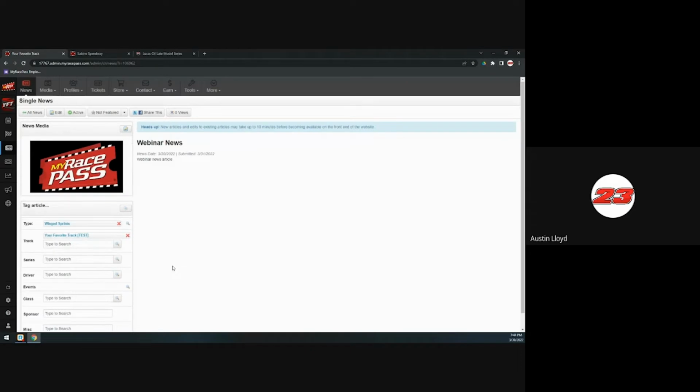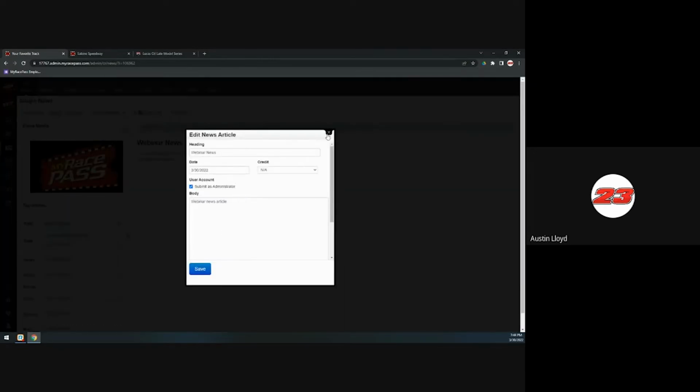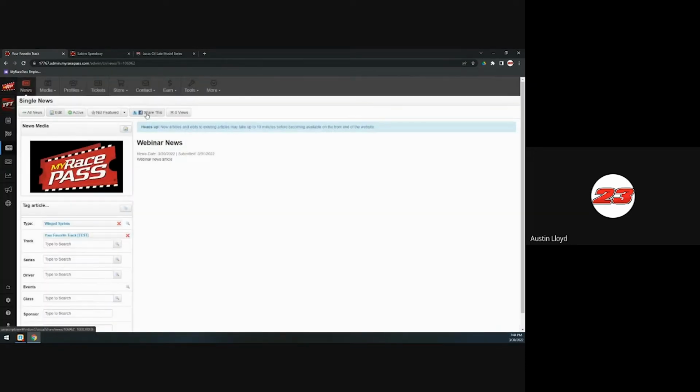Once the news article is published, a couple of other things you can do here. You can edit the news article, so you can make whatever changes you want. You can share it directly to your social media accounts. And this is how I would recommend doing updates. I really want to get away from a world where we're putting an entire press release on Facebook. It's easy to get lost in the shuffle. People see it one time and then it doesn't come up for them again unless they go searching for it. It's not a great way to do things.